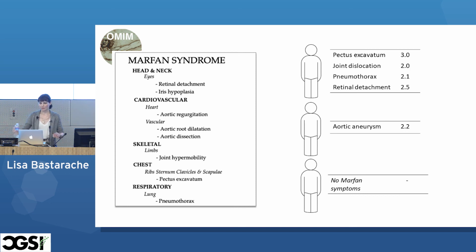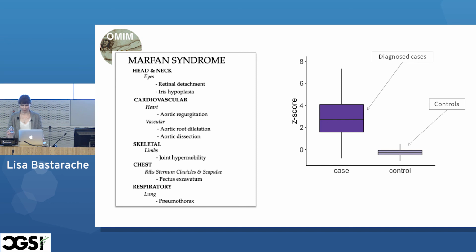So the phenotype risk score is just meant to mimic this intuition and assign a score. And the way we do that is dead simple. We just take each of the features from the Mendelian disease and we weight them based on the log inverse proportion that they occur in our population. So a rare feature like pectus is going to have a heavier weight than a common feature like, let's say, asthma, which would have a pretty low weight. And then we just sum up those weights, and that's the person's phenotype risk score.